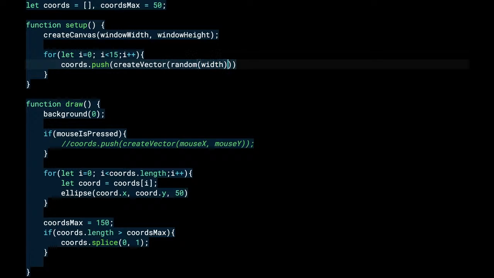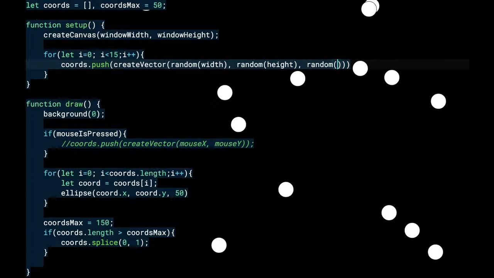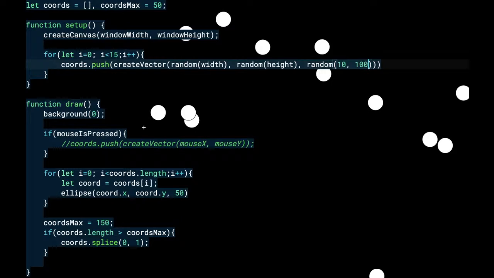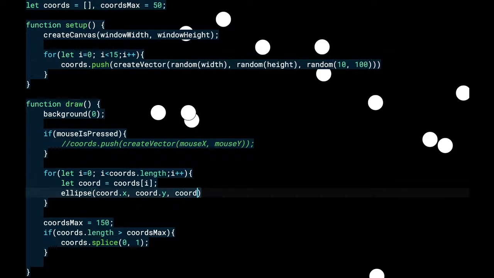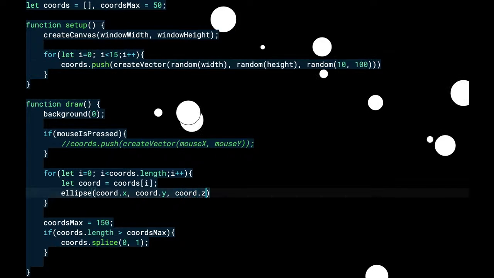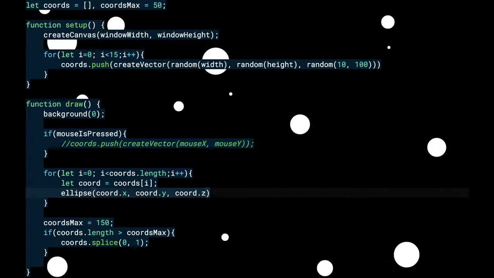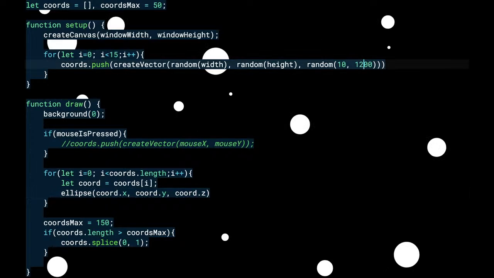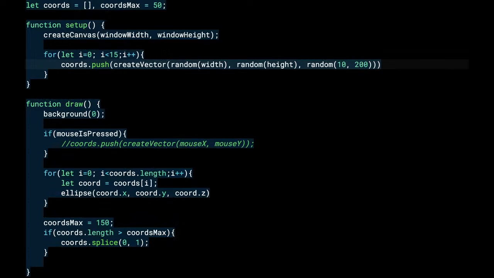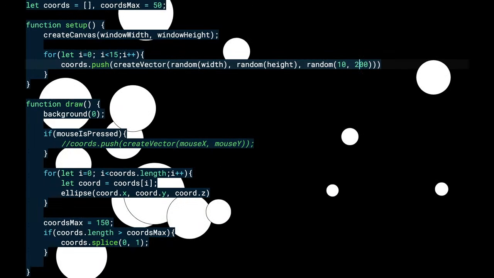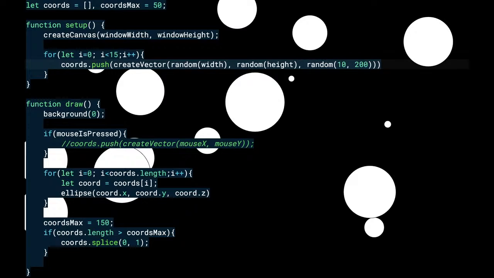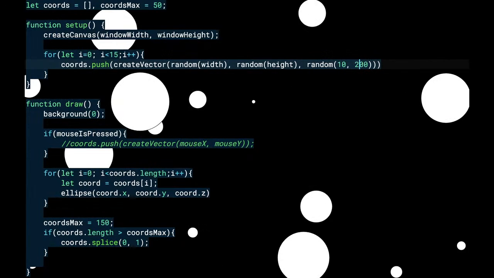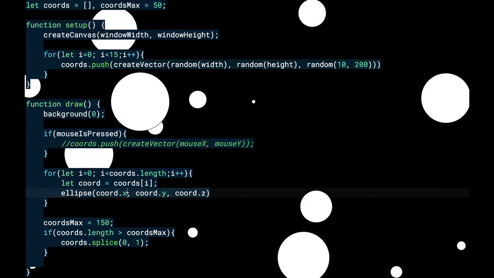Give them random width, random height, and I'll throw in a random size of like 10 to 100, because then I could use this as well for its size. So now I can plop these things anywhere on the page, and every refresh get a new set of these static points.